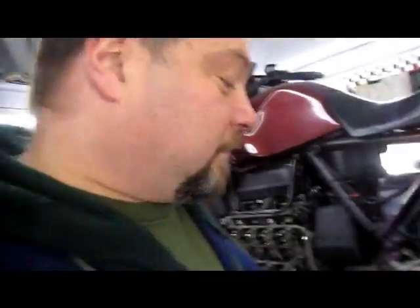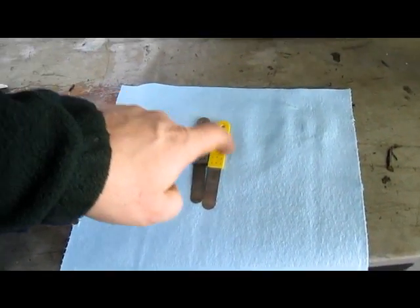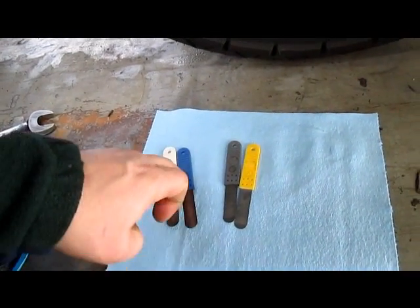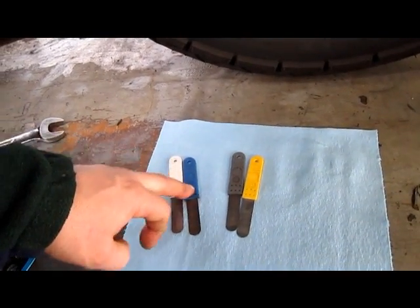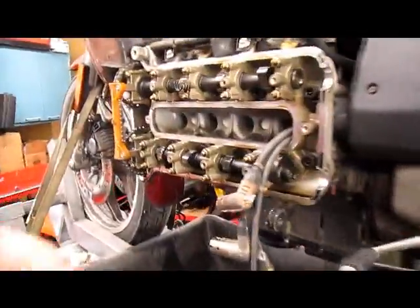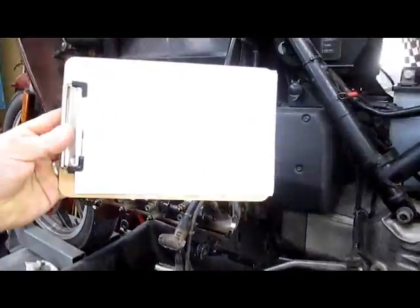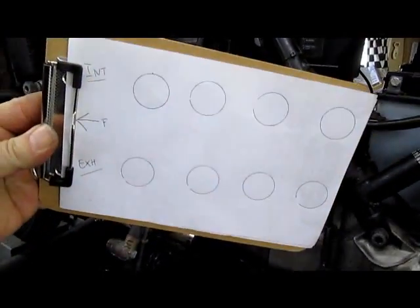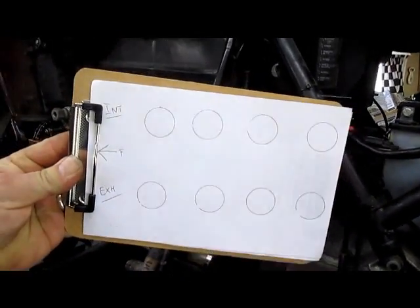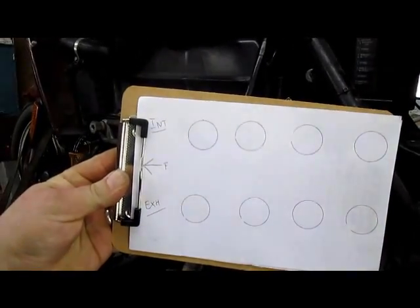What you need for tools are feeler gauges in metric: 15, 20, 25, 30. 15 and 20 is the minimum maximum intake. 25, 30 is minimum maximum exhaust. Obviously your intakes are on the top, your exhausts are on the bottom. Write yourself a little cheat sheet so that you can record whether it's a go or no go, minimum, maximum, however you'd like to do it. Sean's going to hold on to that.